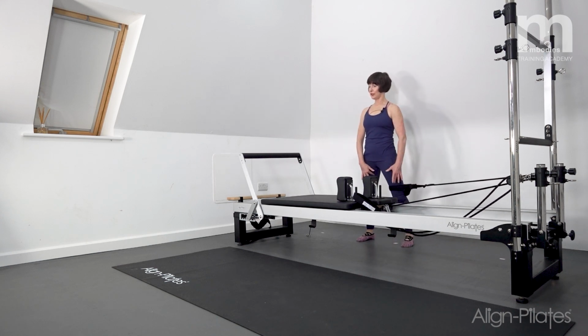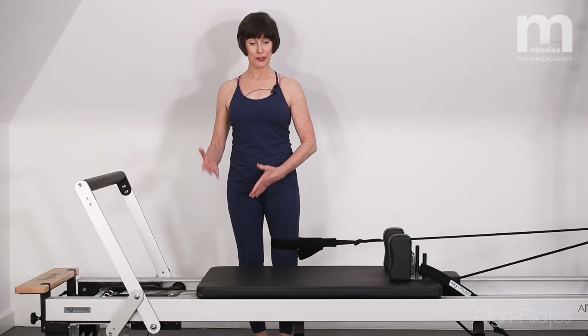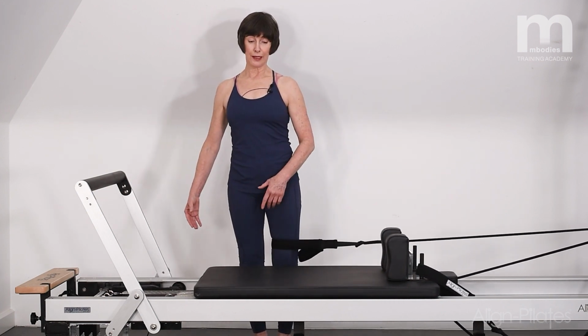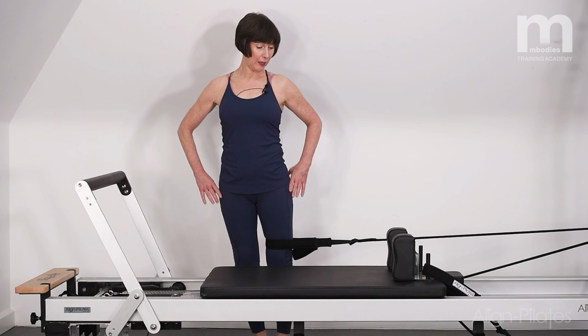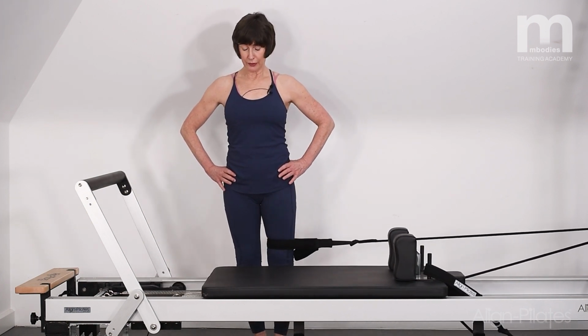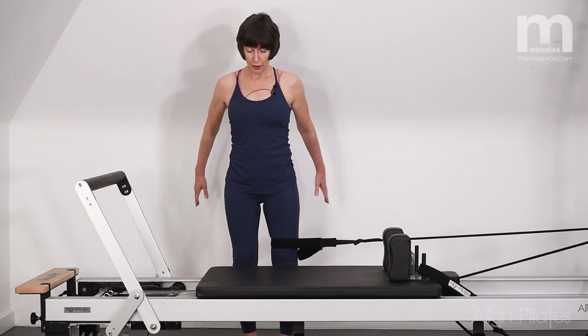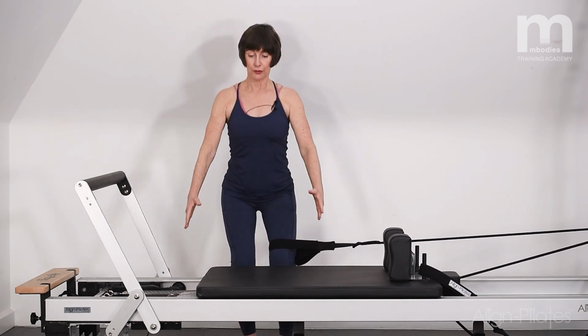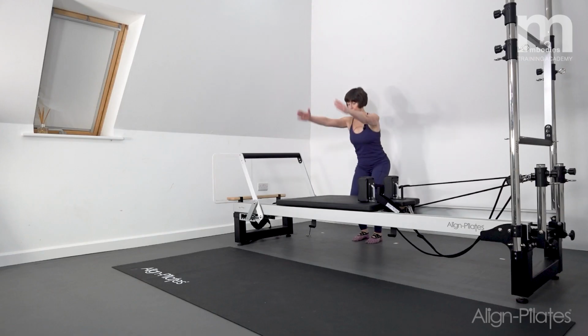So the leg that's not in the strap is working really hard to stay up, and then we're having to work the leg that's in the strap, both abduction and adduction, to control it. Now we're going to bring it in and we're going to hold it, and we're going to come into some squats, and we're trying not to let the carriage move too much.